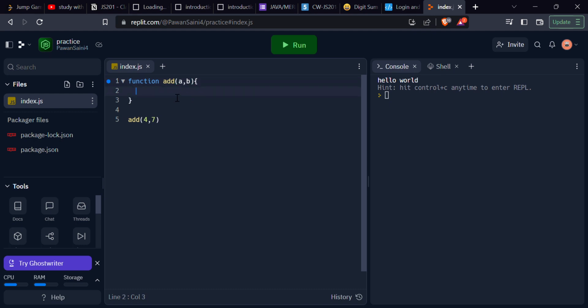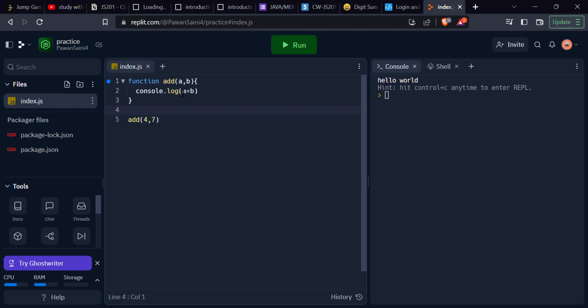So now if I do console.log a plus b, I know it's very confusing the first time, but if you practice on a daily basis, you will get to know how easy functions are. As I pass the arguments 4 and 7, it will go here.